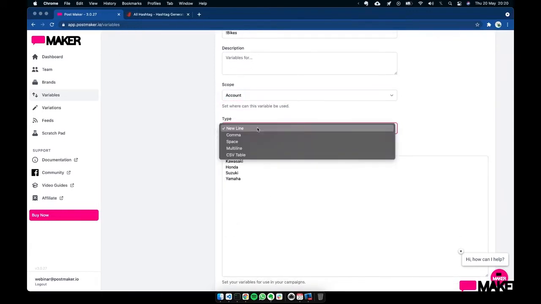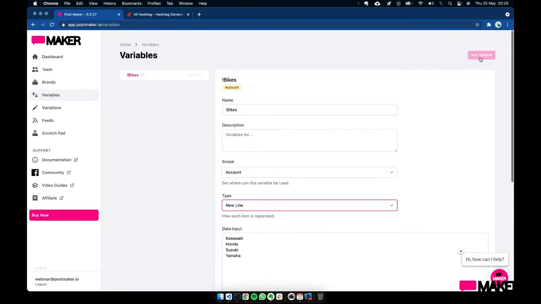There are different types that you can add in here. The way that this came about is I was testing and grabbing stuff from anywhere. Some things were comma separated, some things were new lines. So this allows you to have these different options. New line is the one I probably use the most. Commas are obviously fairly common. Multi-line is an interesting one.